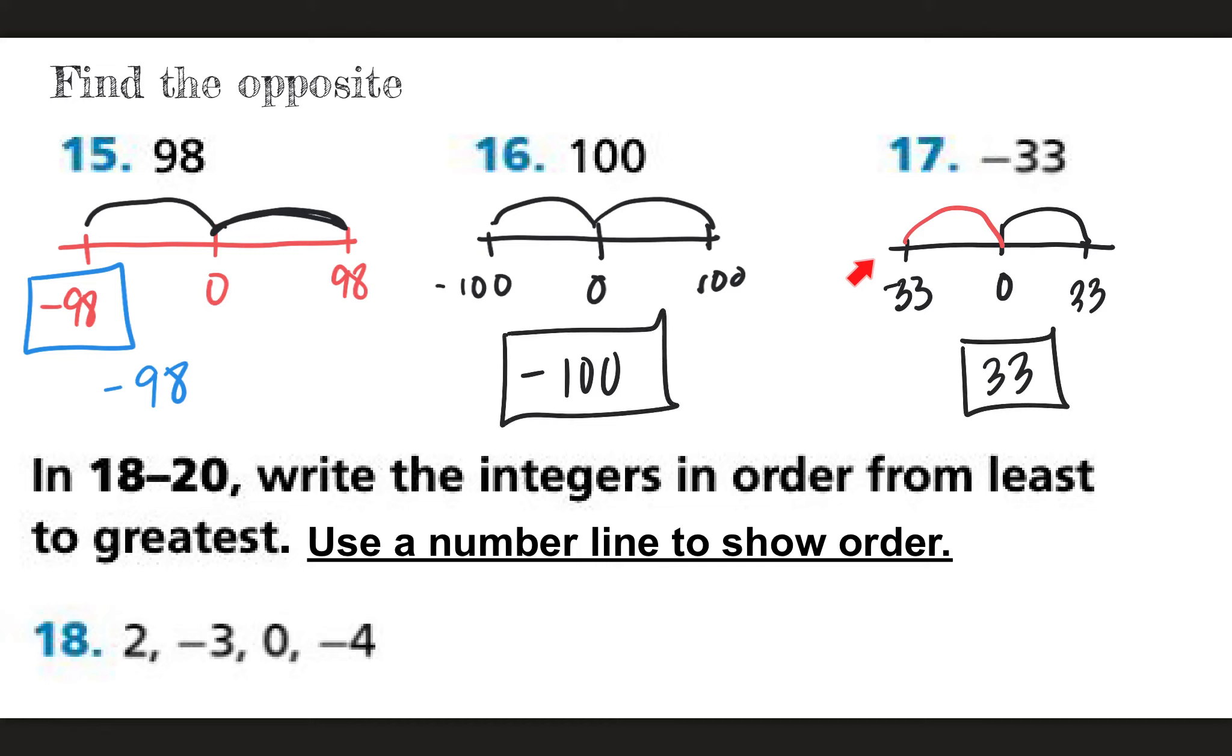And then finally, we are going to write the integers in order from least to greatest. So that's also very important, is we want to see least to greatest. So the number that's furthest to the left to the number that's furthest to the right on the number line. Use the number line to show your thinking or your order. So again, I'll just draw myself a nice little line there with zero right in the middle. And then I'll order my numbers. So here I have zero. I'm going to go up one, two, three, four, five. And I'll do the same thing for negative. Negative one, two, three, four, five. And I see that I have a zero. And then I have a negative three. So one, two, three, here's negative three. And the important thing here is not only to plot the number, but to say what the number is at that point. Okay, and then I have a negative four, which is one over, negative four. And then I have a positive two. Keep it consistent here, positive two.